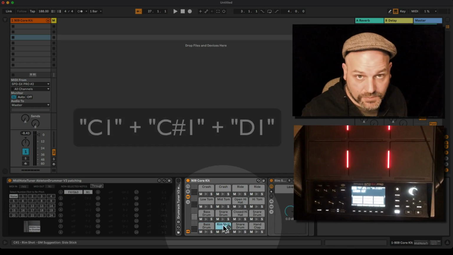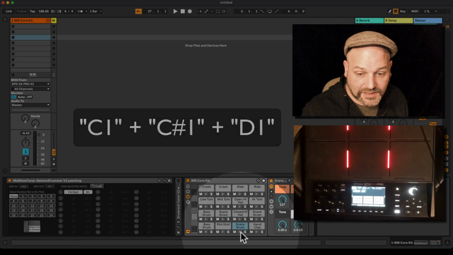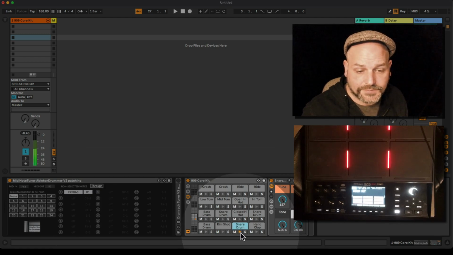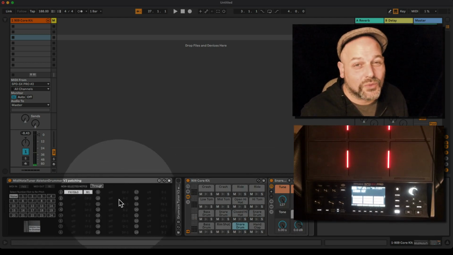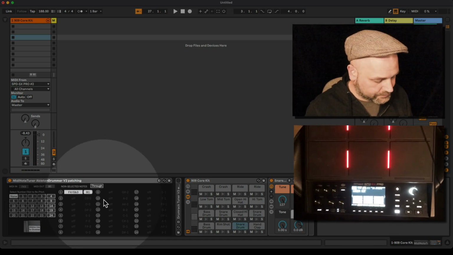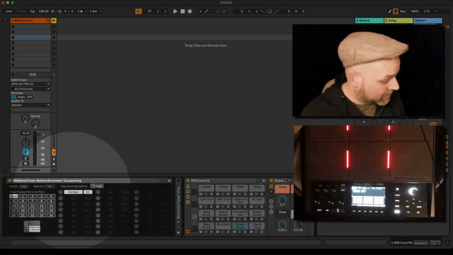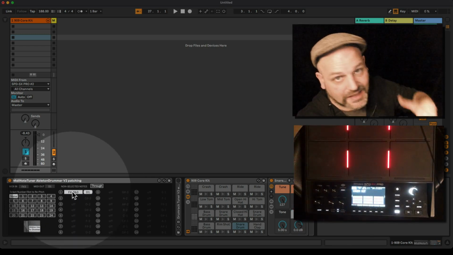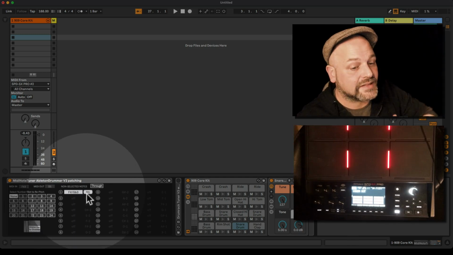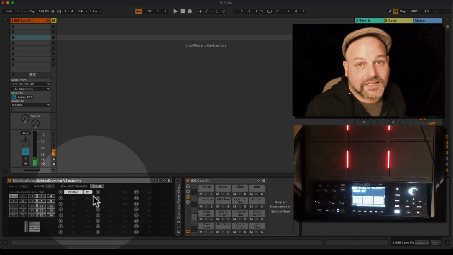So I know this is C1, C#1, D#1. So if we, for example, want to trigger the snare drum, we need to repitch our MIDI to D1. So I just put this in here, and now this pad is sending an F#3, but it's getting repitched to a D1, and I can play my snare here.